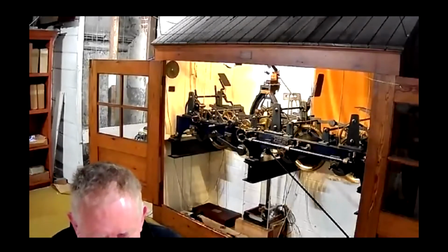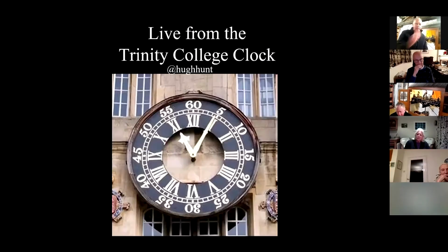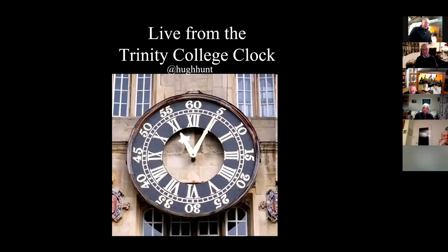Well, let me first give you a little bit of an introduction about the clock. I'm just going to share my screen for a second and tell you about the Trinity College clock. This is an interesting picture to look at, because you might wonder, why on earth would anyone put such a big dial on this tower? It's kind of cutting into the stonework, it's covering the window of the room below.